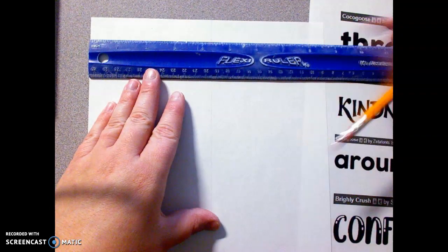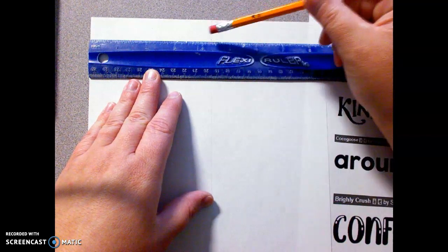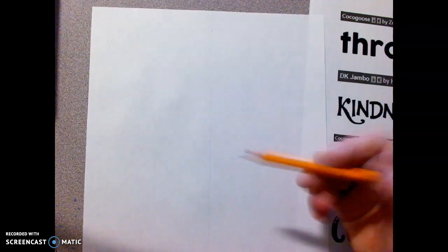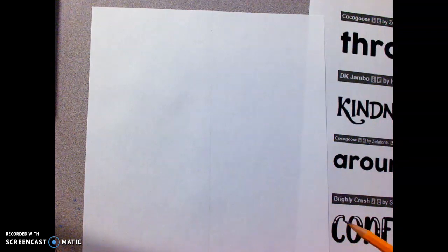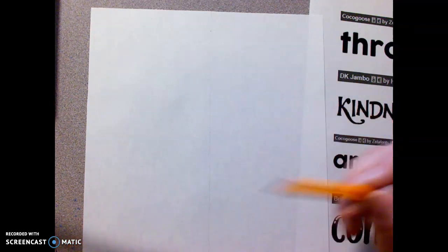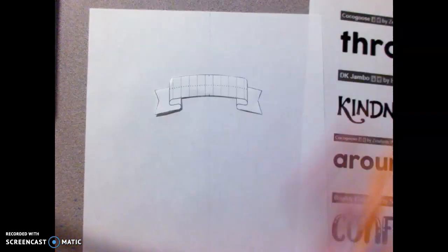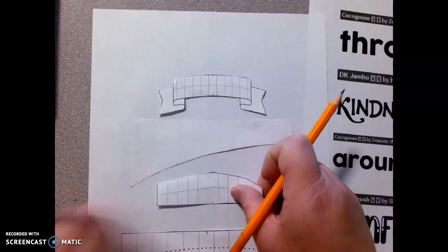We're making a rough draft before our final. I have some marks up here and I'm going to draw a line down the middle to practice. This paper is more than eight and a half inches, so I divided it in half — four and a quarter plus about another sixteenth. I drew a line here, and it should be as faint as you can possibly draw it, as light as possible, because you want to be able to erase it later. We are going to be erasing our boxes later.